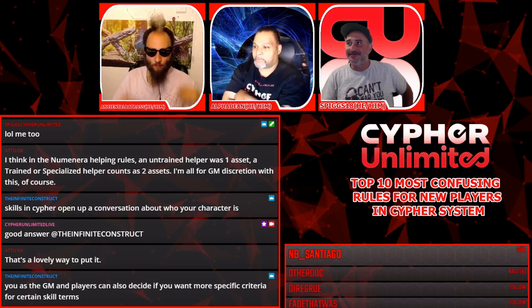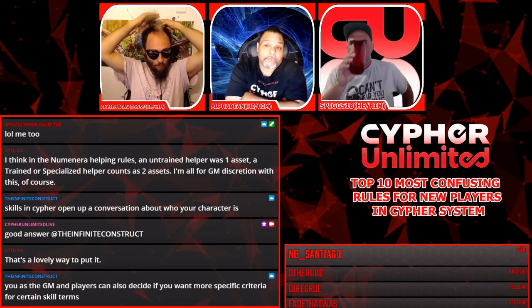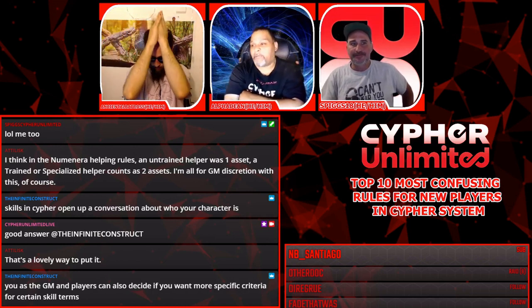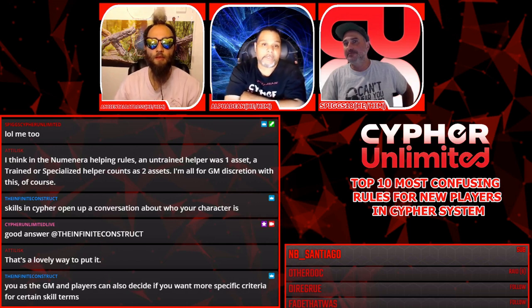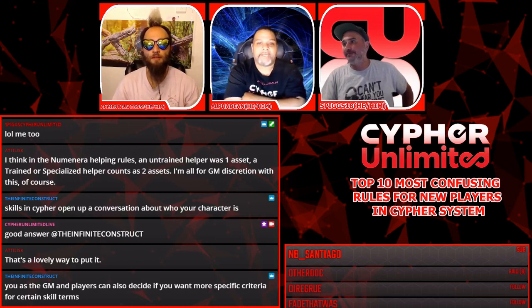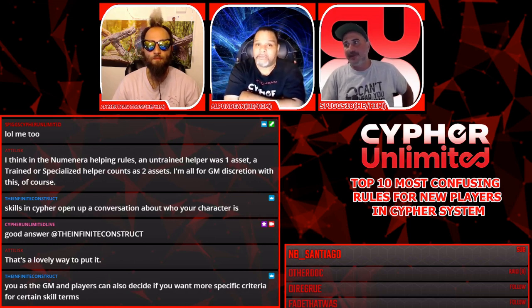And Claire in the chat said something that's very important, which is true. You as a GM and players can decide if you want a more specific criteria for certain skills and terms. So that's literally the second part of Anthony's question: how do I make up my own skills? Just like that. If you want to import a skill list from another game, if you think it's appropriate, you can do that as the GM.